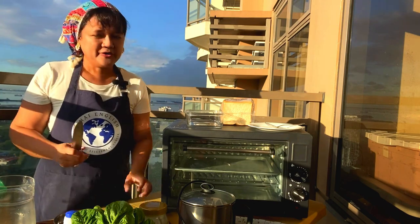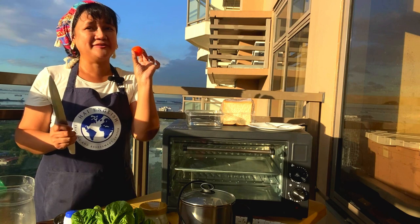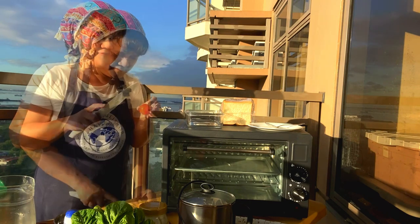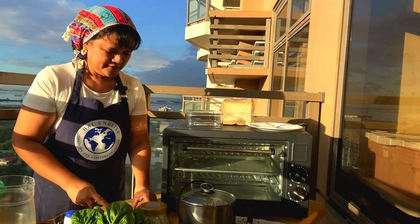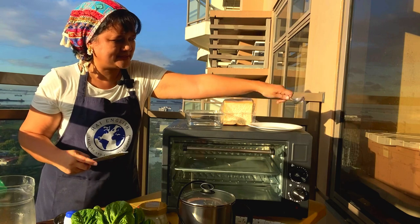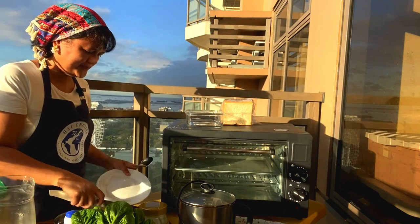Okay, next we're going to slice a tomato. Slice it using a knife. There, okay. So now we have slices of tomatoes. Let's put it here.